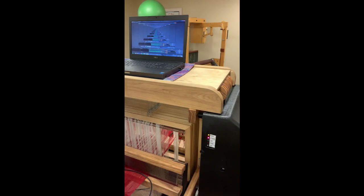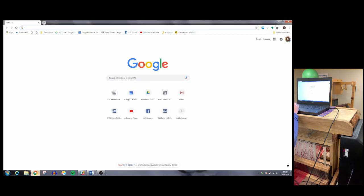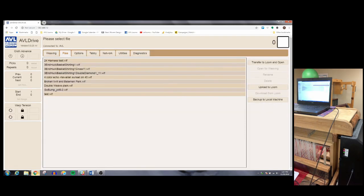When you're first connecting to the loom, you have to do it with USB. What we're going to do is plug in the USB cable that's provided into the USB port right here, and then plug the other end into your computer. To connect to AVL Drive, pull up your favorite internet browser — I'm going to use Google Chrome. When you first connect, you have to type in the IP address: 192.168.7.2. Click enter, and voila — we're connected to AVL Drive. Our com light is green, we have the interface pulled up, and we're actually ready to weave.